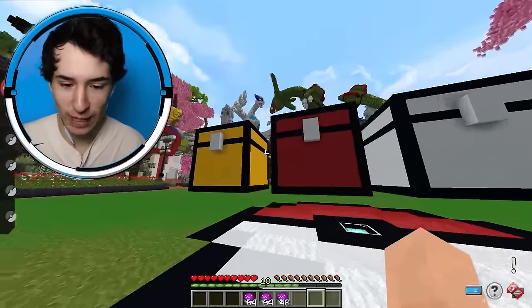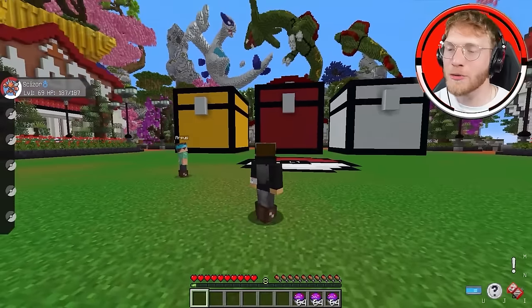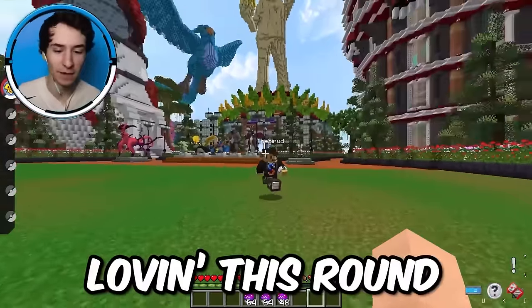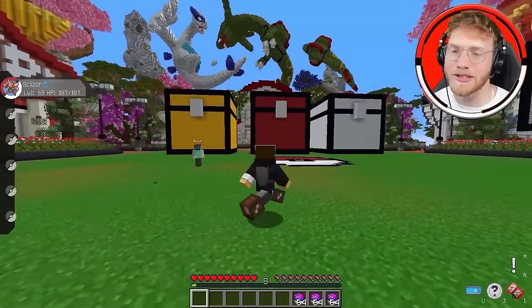Look at my chest. We got a yellow one, a red, and a white chest. Why does this remind me of McDonald's? It really reminds me of McDonald's, bro. Wait, you're right. Ba-da-ba-ba-ba. Dude, I'm actually loving this round. You know what I'm saying? I kind of maybe get what you're saying.